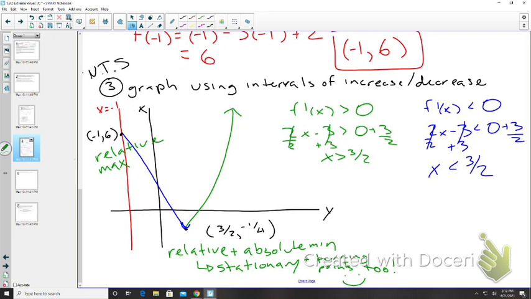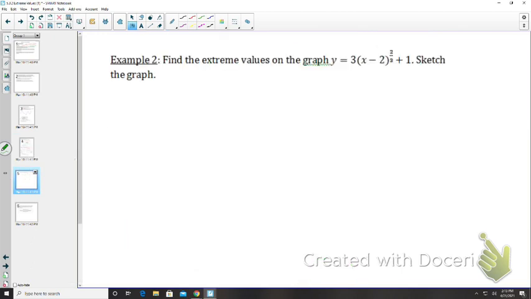Perfect. We can get through this next example today, which is great. Because this next one we don't really have to do any graphing. Because it's, oh, it actually does say sketch the graph. We're not going to sketch the next graph. Okay, so step 1. What is it? Find all critical points.